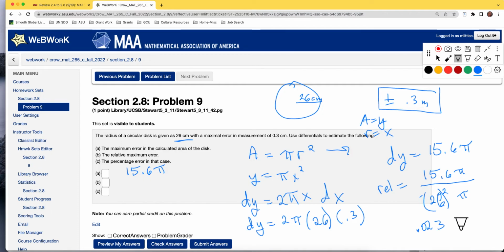0.023. So I could put it over here. And then finally, the percentage error. Wait a minute, the relative maximum error, the percentage error in that case. The percentage error would just be 2.1. I was going, what calculation do I need? Okay, we got it, yeah, so this is the relative error as a decimal, change it to a percentage, thank you. So much easier than what I was gonna try to, I don't know what I was gonna try to do. I was gonna look at the solution and then I would've got it. Make sense?